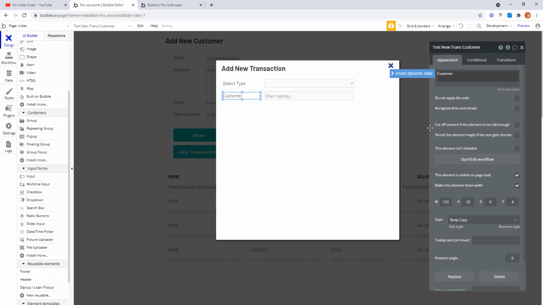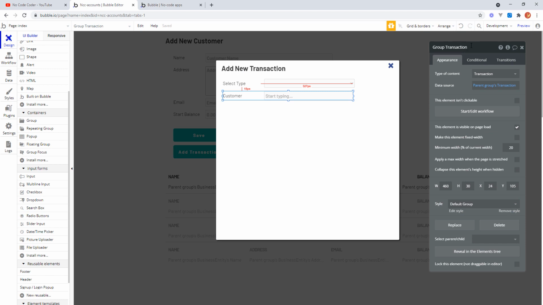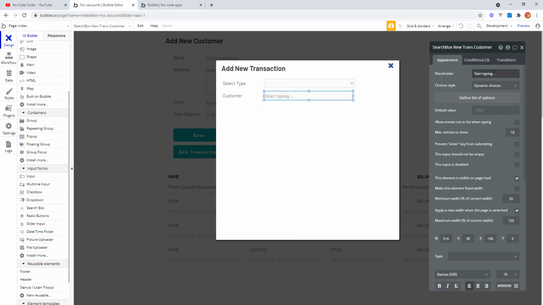Okay, and let's just name the group Neutrons customer, and I don't like the placeholder to start typing. Let's just say find customer.